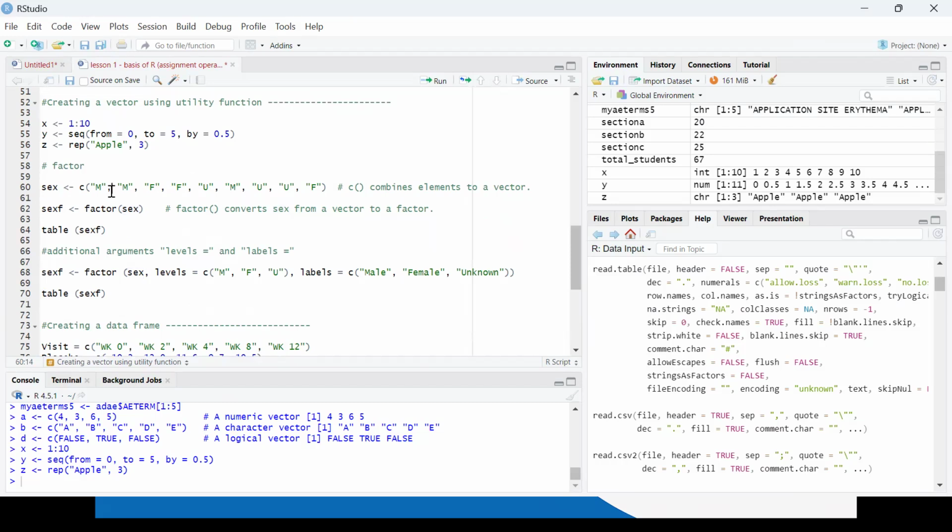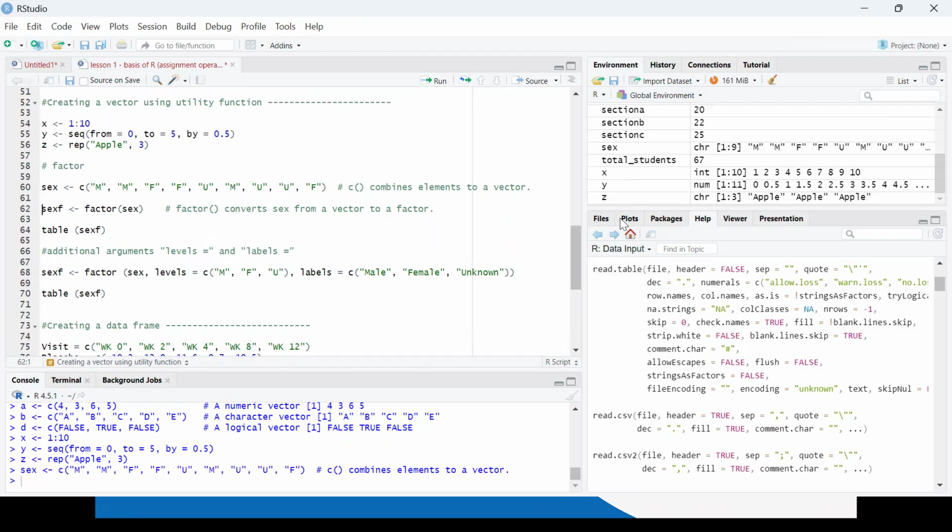So let's create the vector sex first. Here the vector is created, it's of character type, and it has nine values in this particular order.